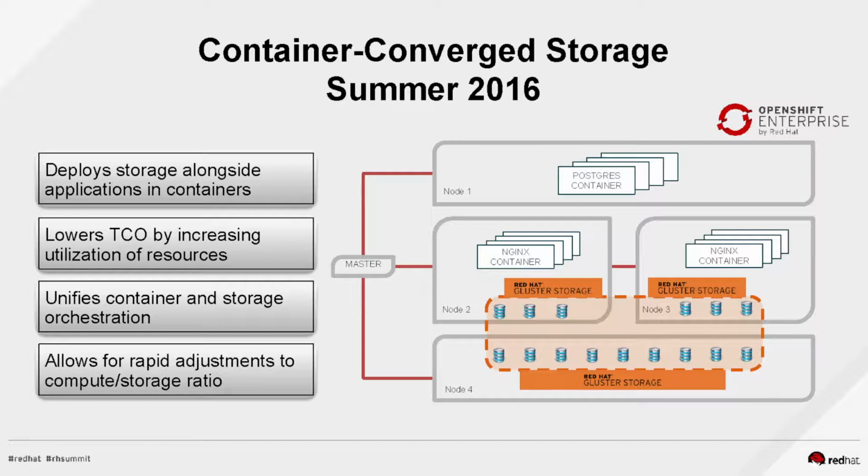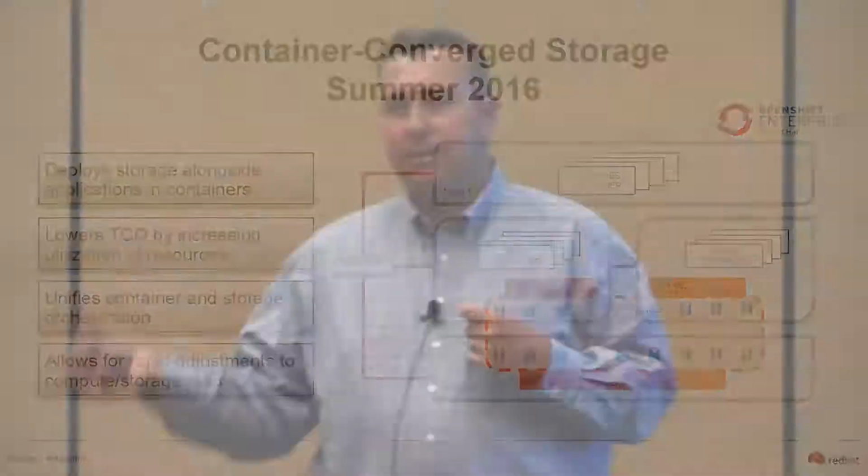The other thing that's interesting is that it uses the same control plane. Sean mentioned the issues around finding skills. Well, when you deploy your storage platform using OpenShift, you're using the OpenShift control plane to deploy it and manage your storage. So you can leverage that existing skill set around OpenShift and Kubernetes.